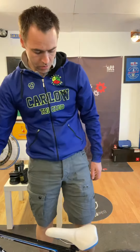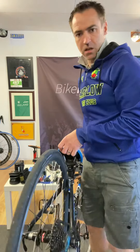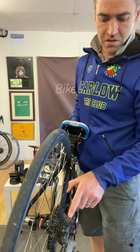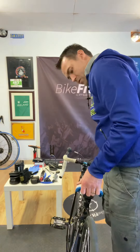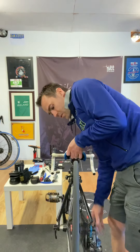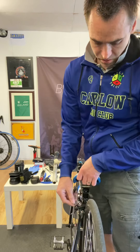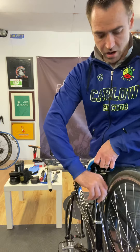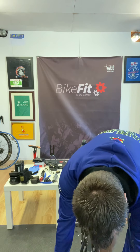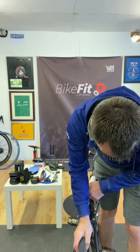So you have a puncture on the back wheel - what do you do? You take the back wheel off. What's the easiest way? Rather than trying to fiddle with the gears and chain, change your gears down to the very hardest - the very smallest ring on the back. Turn it over - there we have it in the smallest ring at the back. Sometimes you have to undo the brake lever to the side just to loosen it off - don't forget to tighten it back up. Then take off the wheel, lift it up, and it should just drop out. There we go - wheel is off.